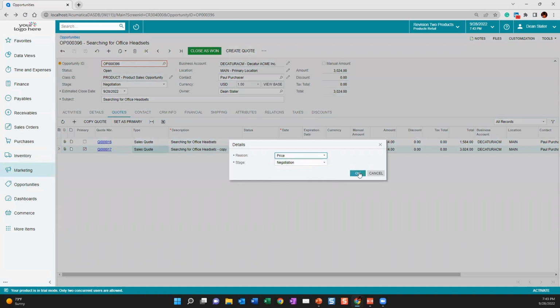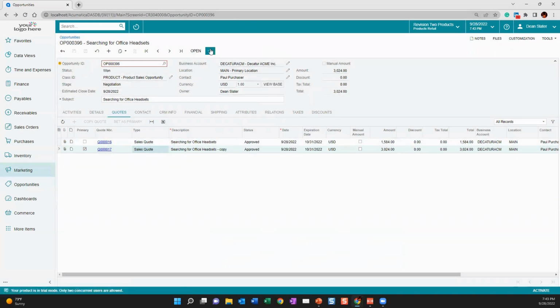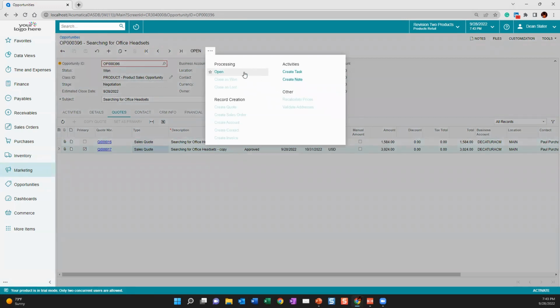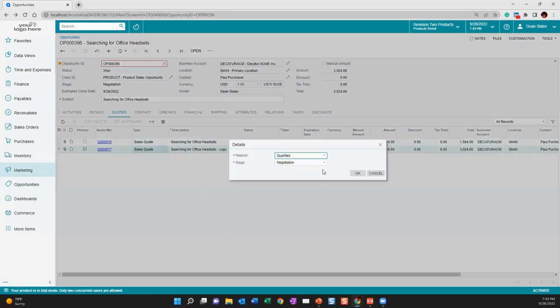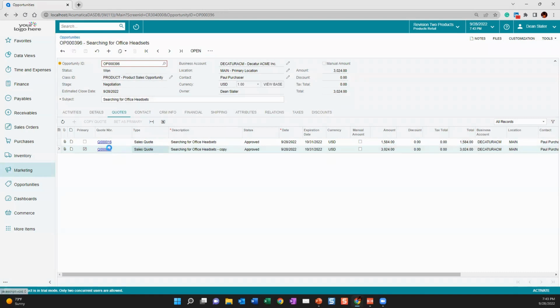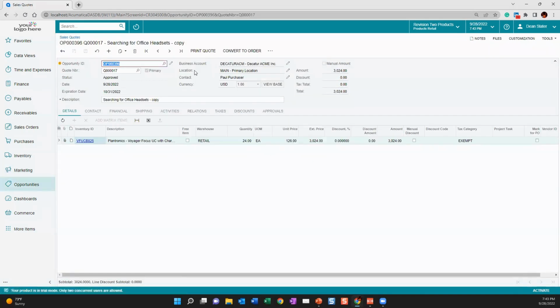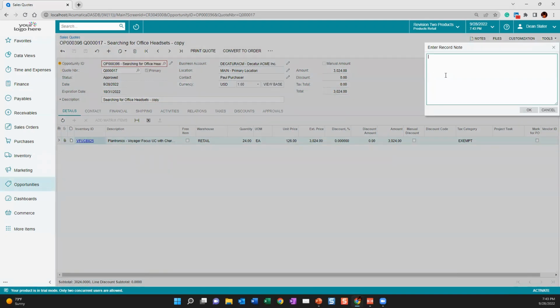We won this maybe by price because I got a price discount from him. And then what I can do is jump back into the sales order quote that we did win over. And notice I have a ready action button here to convert to an order. Before I convert to an order, maybe there were just some updated notes. Paul liked the pricing at 24.